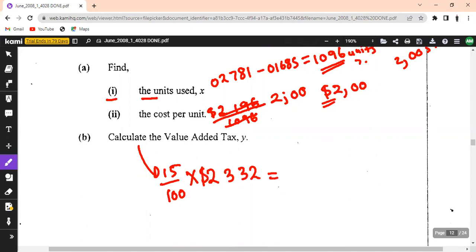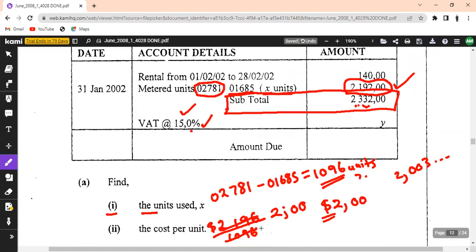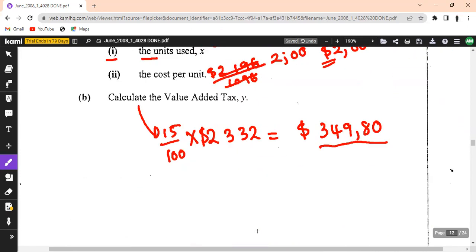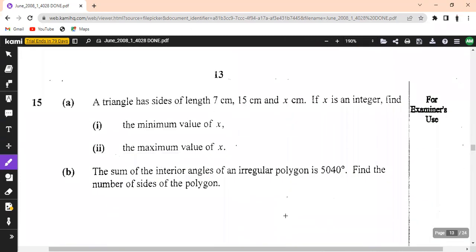So guys, can you do these calculations aside? You're going to obtain something like 349,80. This is money, so you just have to round off to 2 decimal places after the comma there. So at the division part, guys, can you just do that one? Can you just do the division part and you get, at least the idea is the one that is important. Do you know what is happening? That is what is important.